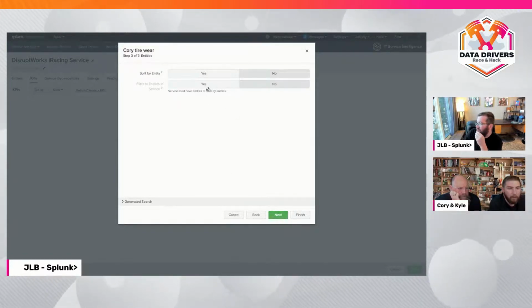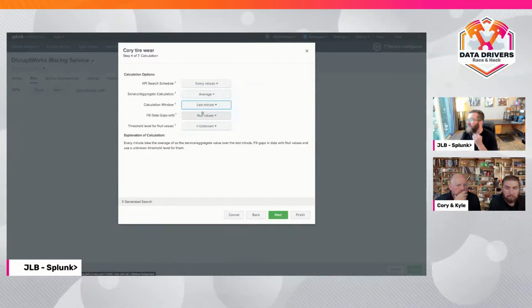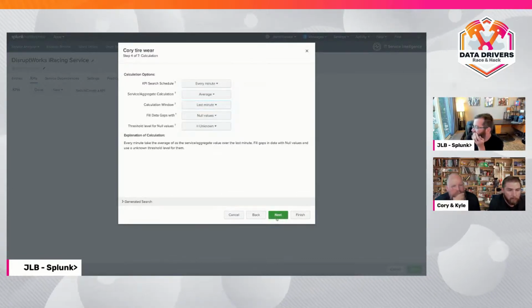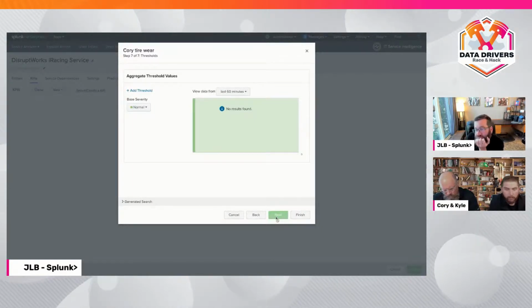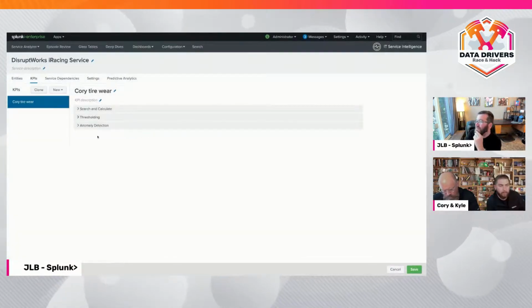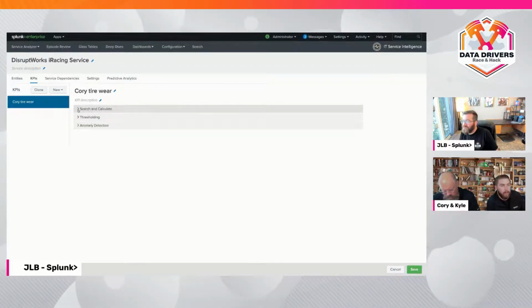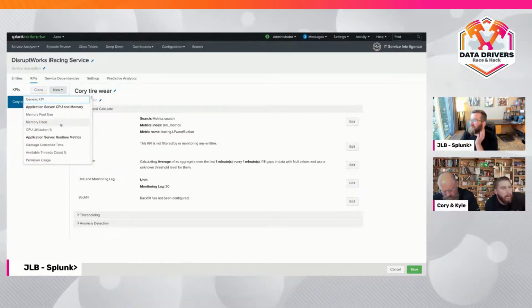don't press next. Press yes there, because I think we need to. Can't. Oh, you can't. Okay. Sorry, my bad. So we would do it every minute because we want it as fast as possible. And we'll do the average of that. Now wear is typically a percentage going off of the vars.txt. So that's a percentage number coming off of percent of tire left for that value. Right. Okay, so then for the thresholding, we would design that service to be green at the top and red at the bottom, right? I just skipped right over it. Okay.